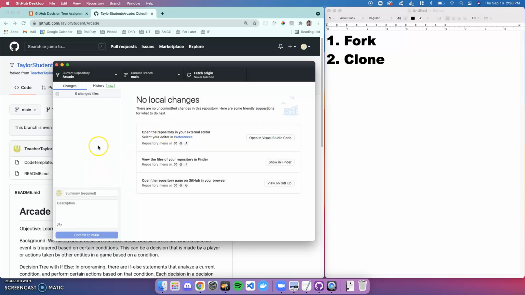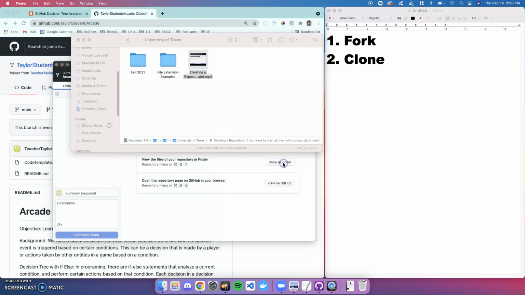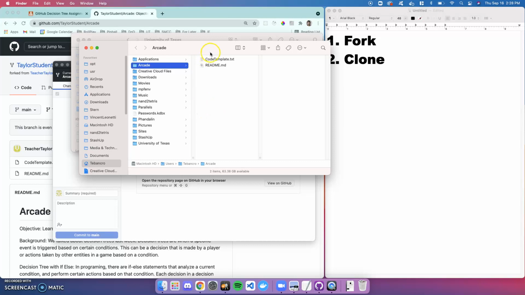If you do all of that and you still don't have that right here, don't worry about it. You can hit Show in Finder or whatever your Windows equivalent, and then you can open it with Visual Studio Code. So you could just go to Open Visual Studio Code up.